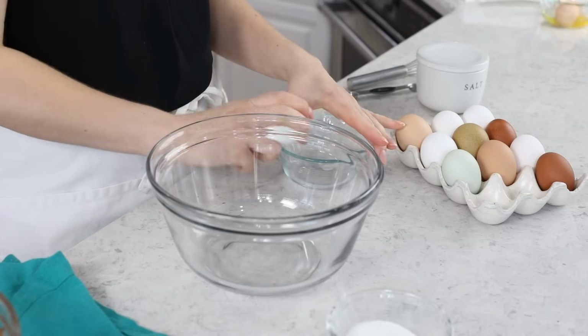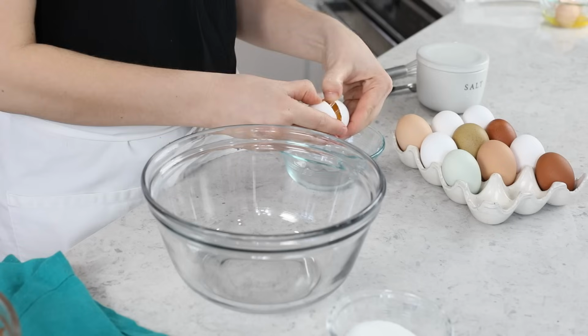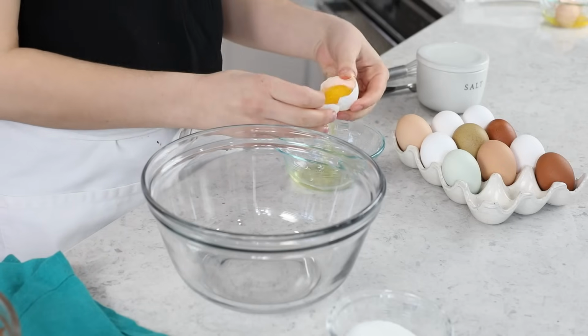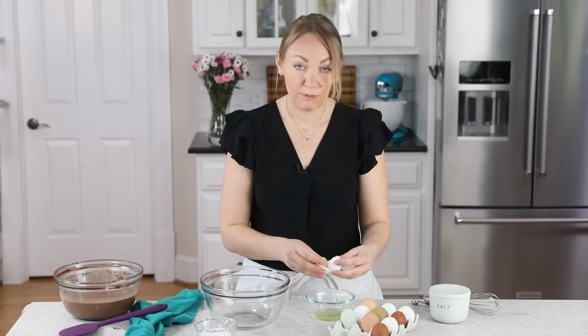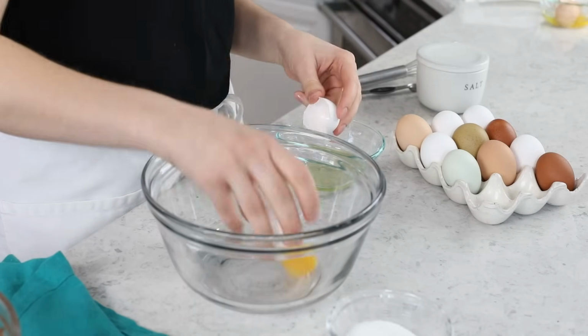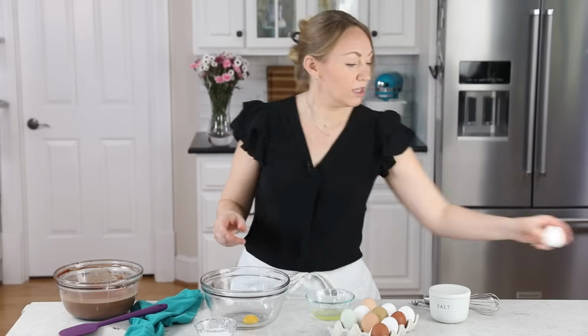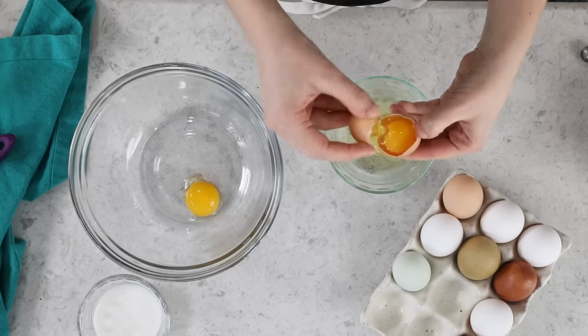Crack your egg into a separate bowl. If you have an egg separator, you can use that, no problem. I just like to use the shell halves and pass that yolk back and forth, for better or worse. Sometimes it works better than other times. Then we'll drop our egg yolk in the bowl. So we'll need 6 of these.